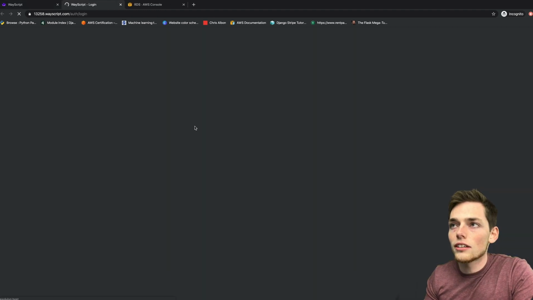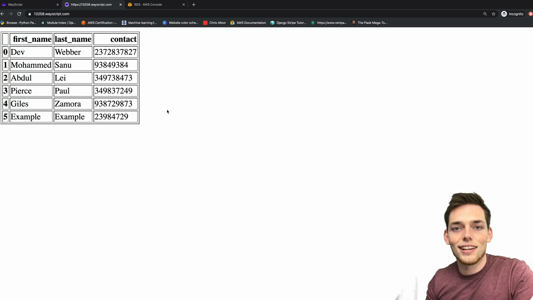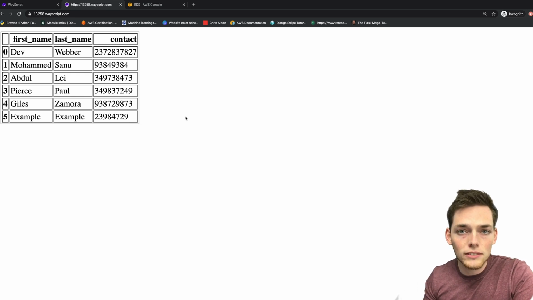We'll click on the URL. We're asked for the login information, which we set as employee and employee, and we'll click login. And that's all we need for a simple table that we can use to follow up on our leads. That's password protected and automatically draws from the newest information from our database.